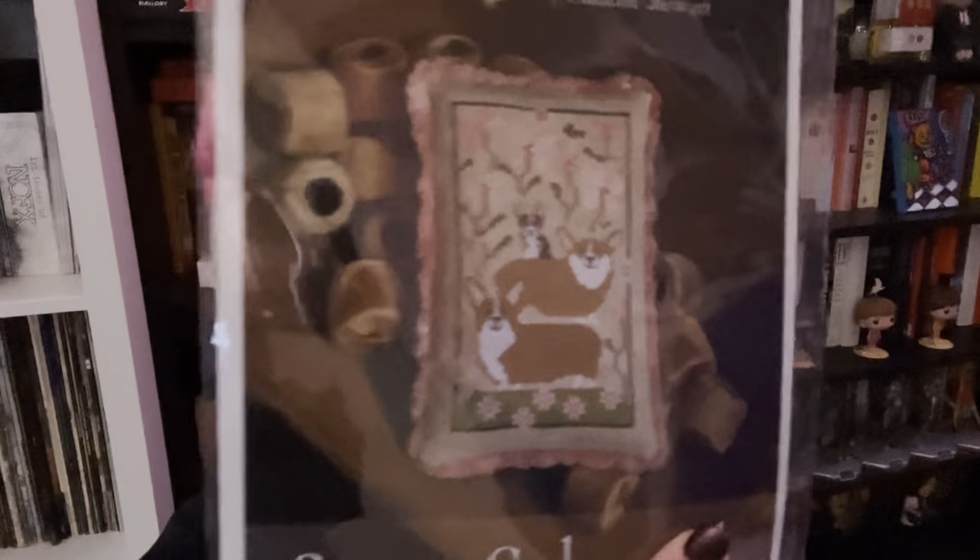Moving on to Palm Street Samplers, I've got Christmas Mini Moon — so cute — and Corgi Caboodle. I love corgis. At my last job we had an office corgi named Watson and he was adorable, so I want to stitch some corgis. There's actually a picture of a corgi on the back of this pattern — his name's Gnocchi. Funny enough, I met a corgi named Gnocchi like two weeks ago. Is that a common thing to name your corgi?